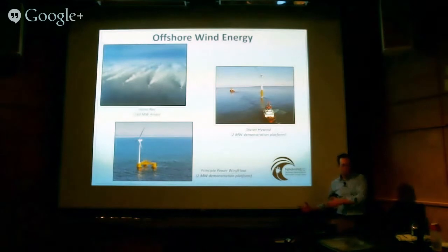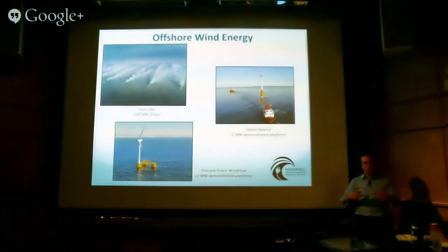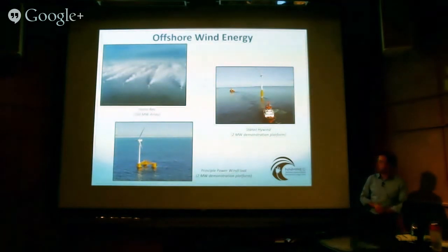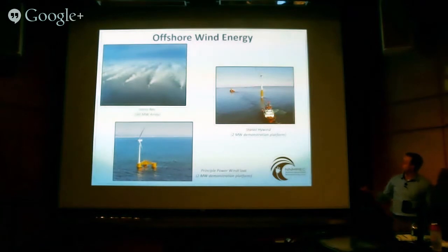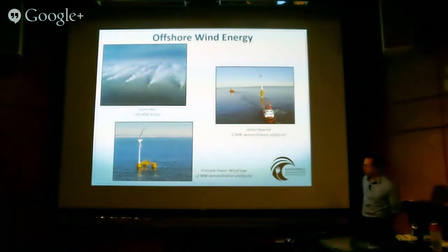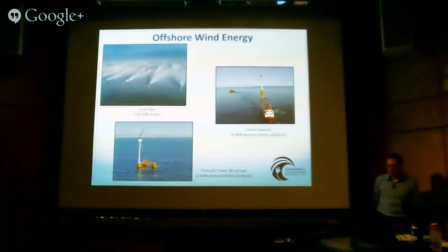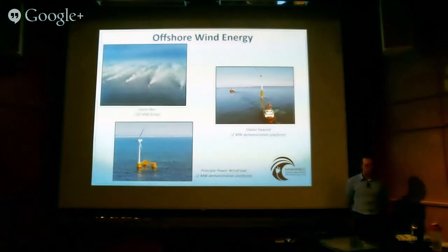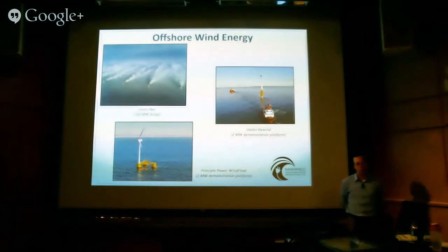The challenge is that if you move further and further offshore you move into deeper and deeper water, and it becomes difficult to drive piles into the seabed when you're in say 200 meters of water. Most of the innovation today is going on below the water surface — things like the Hywind floating spar buoy and the WindFloat semi-submersible platform proposed for demonstration on the US west coast. The idea is we're taking a proven technology and moving it into deeper water with larger-sized turbines. This is a relatively well-established technology.